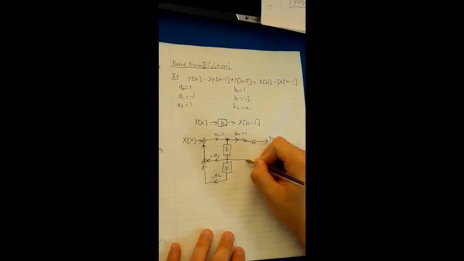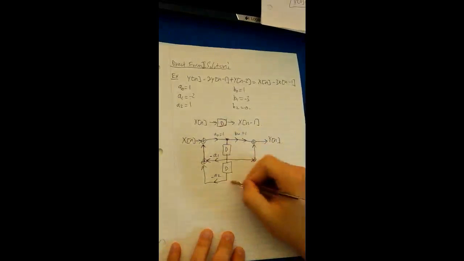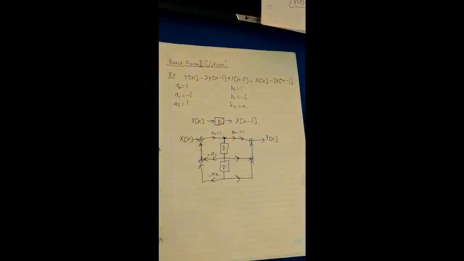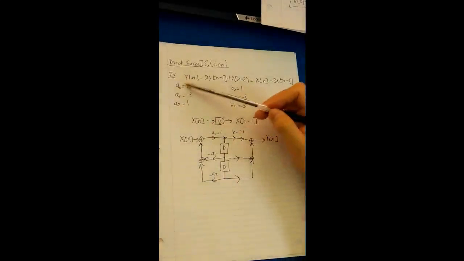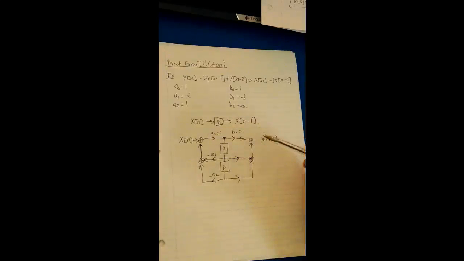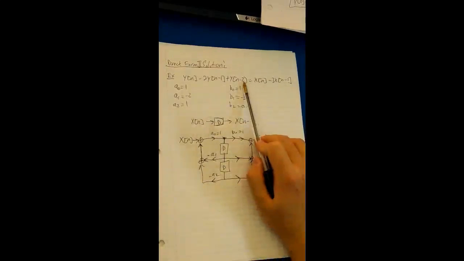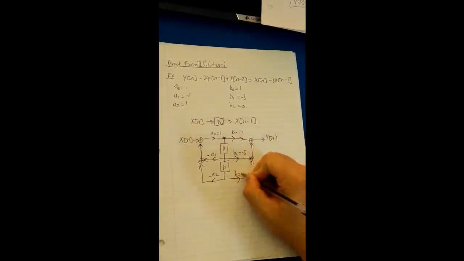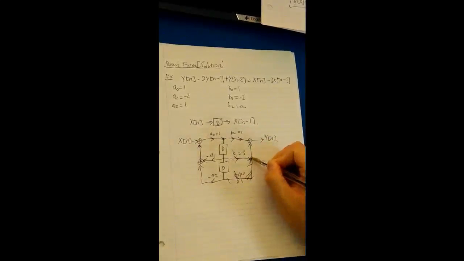From the first delay node we put another summer. If you don't remember how to do this, look back at Dimitri's video from last year — he taught how to go directly to direct form 2. So in direct form 2: you find your A0, A1, A2, B0, B1, B2. The A coefficients go on the left side, B coefficients on the right side. Remember that A coefficients are always negative, A0 is always 1, and the order of the system is dictated by the greatest amount of shift. Since B2 is 0, we can eliminate that branch and just go with one solid line.